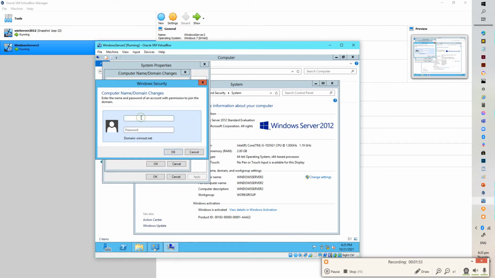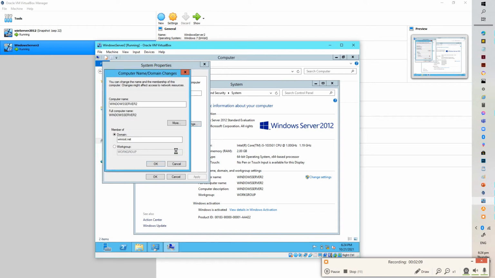And after that, you will be asked for the administrator and password, or the username and password of the main server, to be allowed to be connected to the domain server.